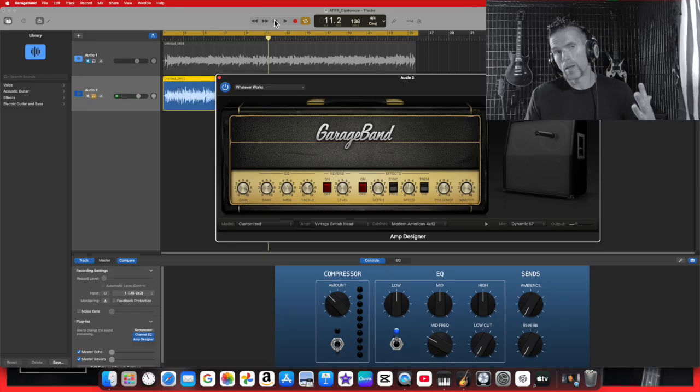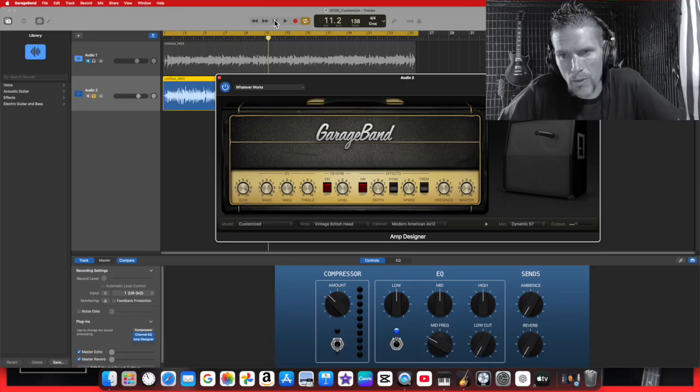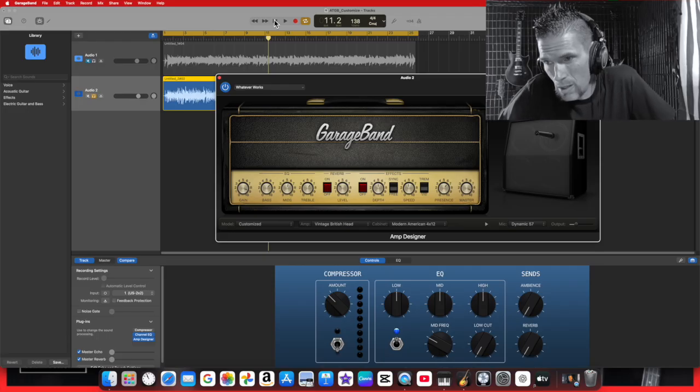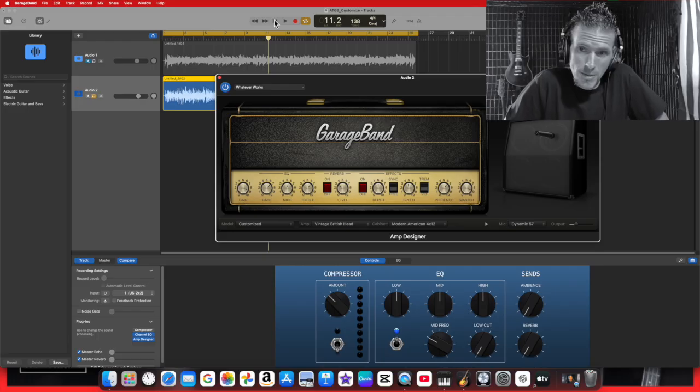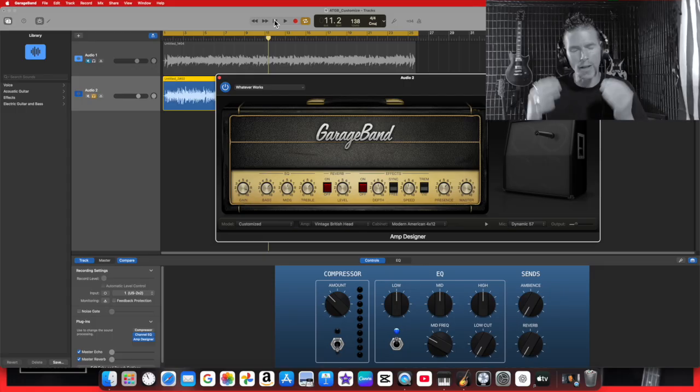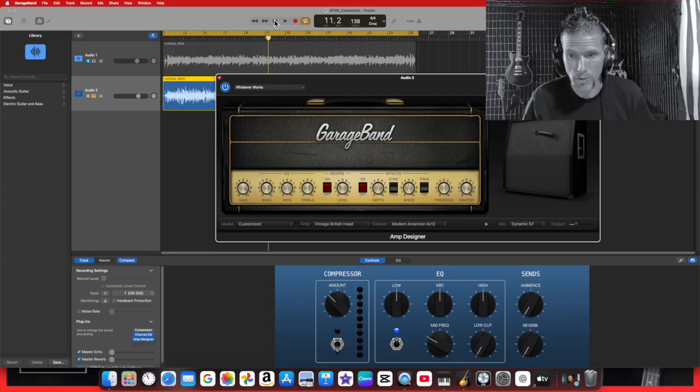And unfortunately, GarageBand doesn't come with all the greatest distortion tones. It comes with a lot of good ones, but they're not like for metal. They're just not like prog metal. There's not the tight metal that some of us are looking for. So there's a lot of great third-party plugins, and I'll have another video showing where to go get those. You can download those and use them in GarageBand and Logic Pro. So, anyways. Pretty awesome, guys. You can just sit here and really lose yourself in it. I have. So, cool.